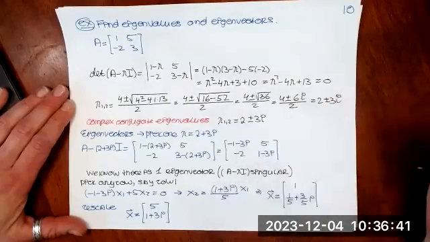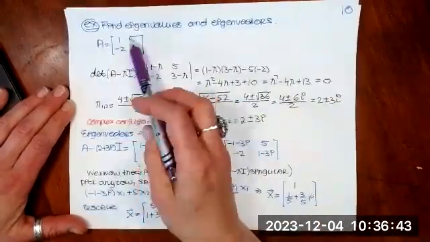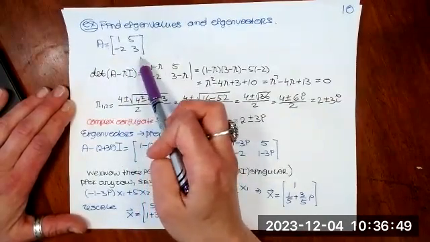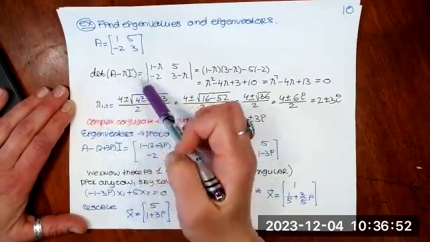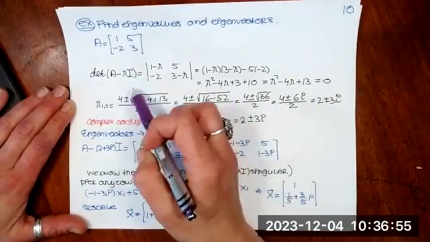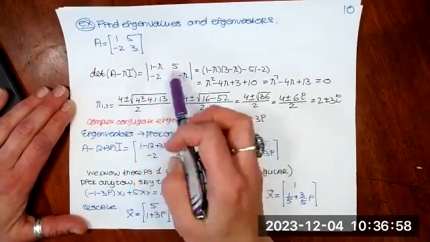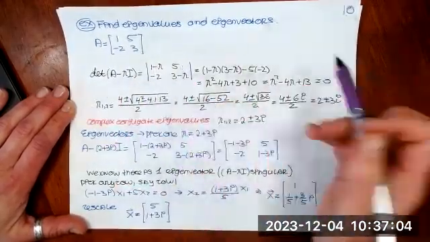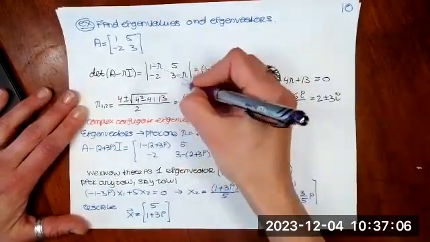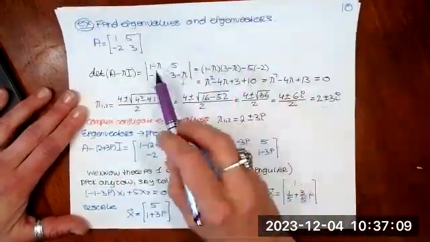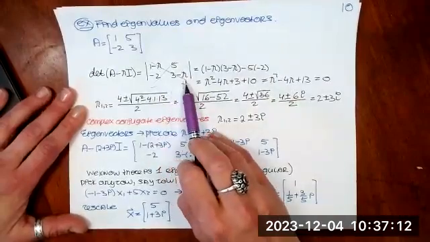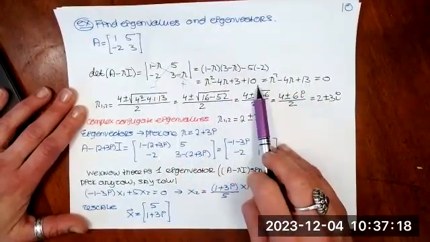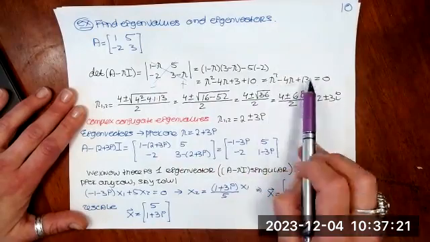So you do it pretty much the same way, right? I have a matrix. I don't even know if I have complex eigenvalues and eigenvectors yet, right? I just have a matrix and I want to find eigenvalues and eigenvectors. I do my characteristic equation, right? Determinant of A minus lambda I, again, just subtracting lambda from the diagonal. I have -2, -5, right? Then that one is easy. Again, just do your diagonals, positive, negative. So 1 minus lambda times 3 minus lambda minus 5 times -2. Right, expand everything, because you're going to want to try and factor this.